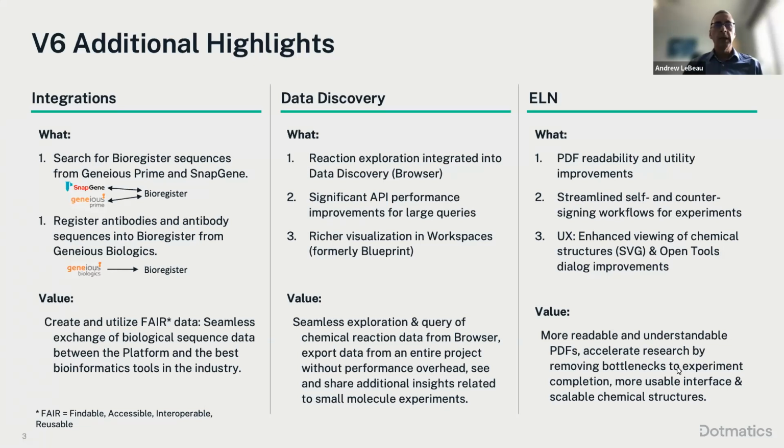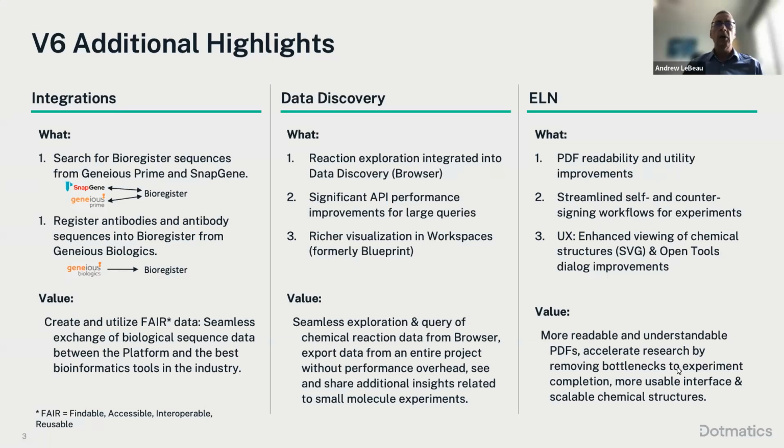We're also highlighting that we have added the ability to bioregister sequences from Geneious Biologics, the application for antibody discovery. These are really important integrations because they allow us to enhance the verification of data, and the ability to find, access, interoperate, and reuse data. This is central to modern drug discovery. The ability for end users to remain in their personal productivity tools while interfacing with data that's centrally managed is really a key part of all drug discovery company initiatives.